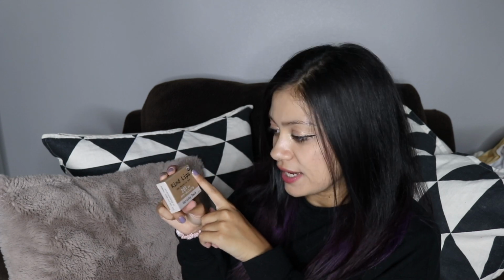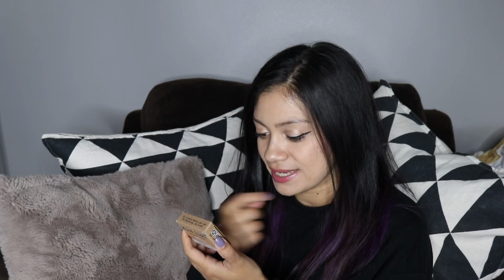The third item is this little tiny thing from Kind Lips, and it says USDA Organic 100% Natural Lip Balm, and it says 20% to anti-bullying. So I feel like, probably because it says Kind Lips, that this is a brand that gives back, and I actually really love that. So as long as, nope, it has ingredients that I don't use because this has beeswax in it. It doesn't have any petroleum-based products, but it does have beeswax, which I don't use, but I will be gifting this to a friend or family member that is not as picky with their lip products.